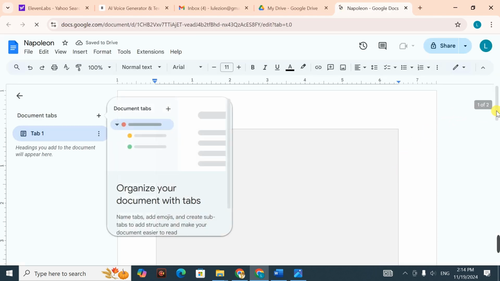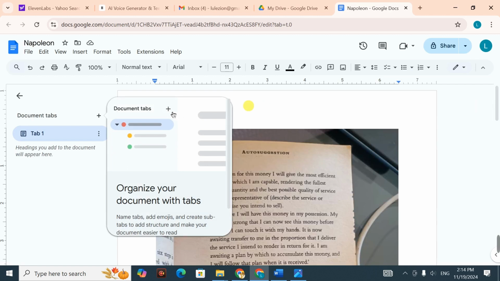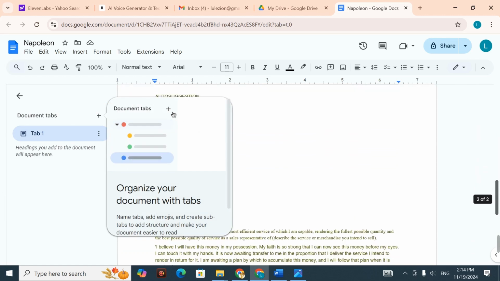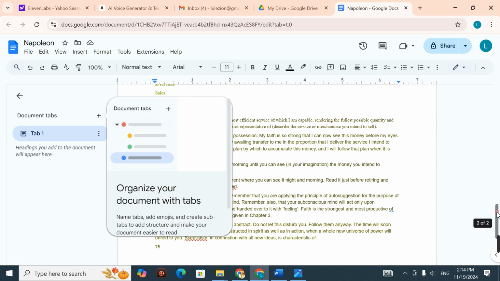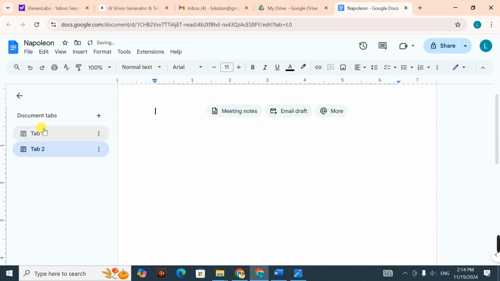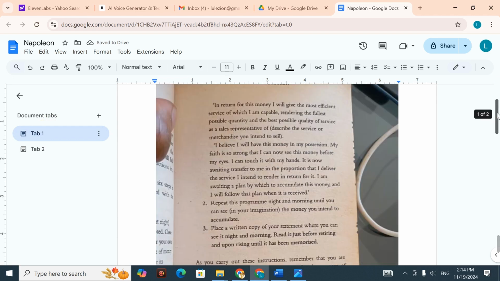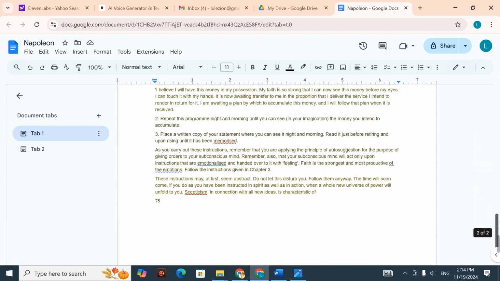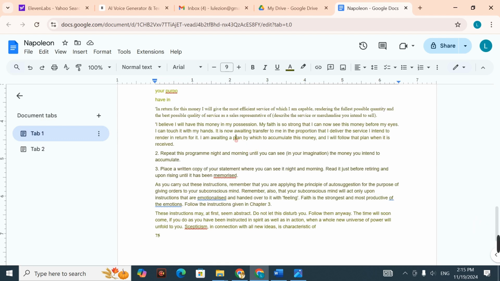So now you're going to see that this is our image, and when you scroll down, you're going to see that our text has been extracted. What a marvelous and good thing Google Docs has. So this is my text. This text I can edit if I want, I can copy.